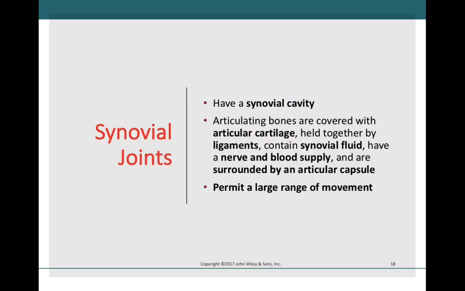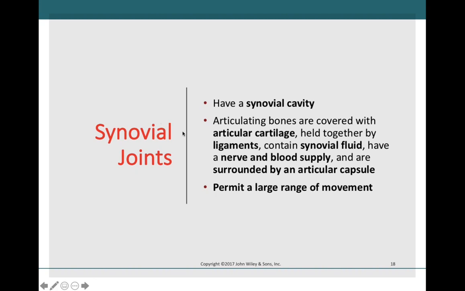So our last types of joints are the synovial joints. Synovial joints will all have a synovial joint cavity and be held together by dense irregular connective tissue. But those are not the only things that can be found at synovial joints. We'll also find articular cartilage at our synovial joints. Synovial joints are often locations where two long bones come together, and that's going to provide us a lot of movement. Dense irregular connective tissue in the form of ligaments is going to be holding these bones together.